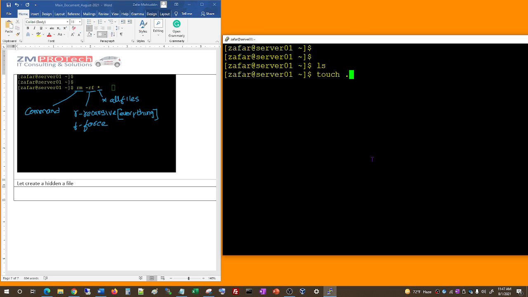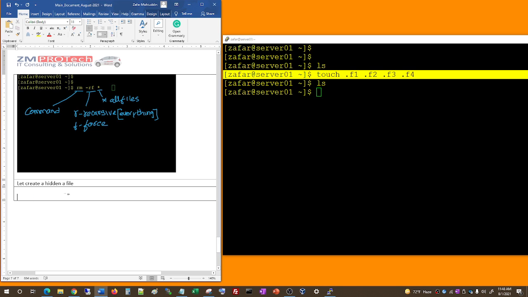You know what? Let me get away from file 1. Let me type F1, F2, F3, F4. But if I want to make it hidden here, you have to give a period in front of it. If you do regular ls, you're not going to see that. Regular ls, you won't see it. All right.